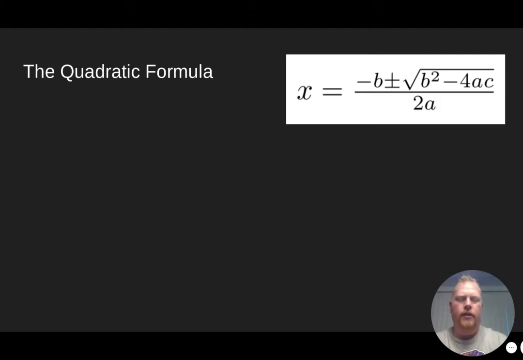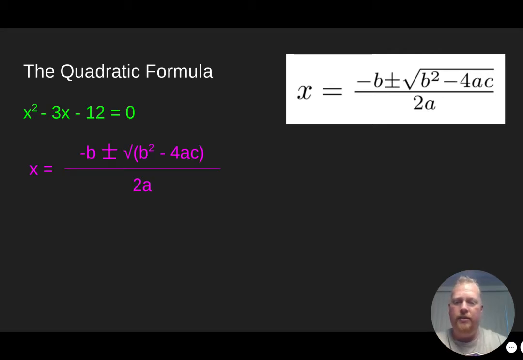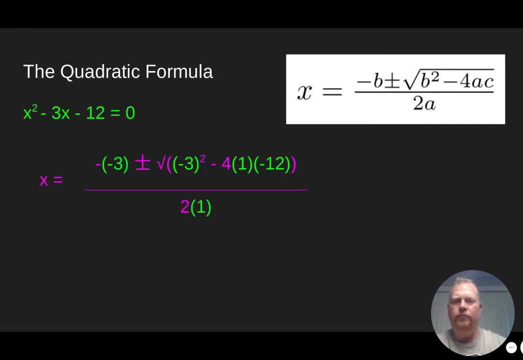Okay? So let's go ahead and go back to that same problem that we were just doing. We know that there's going to be two solutions. So I'm going to use the fact that my A is 1, my B is negative 3, and my C is negative 12. And I'm going to go ahead and plug those numbers into the quadratic formula. So there it is, negative b plus or minus the square root of b squared minus 4ac, all of that over 2a. So I plug those numbers in, and since my b value is negative, I now have a negative 3, because the original problem says negative b.